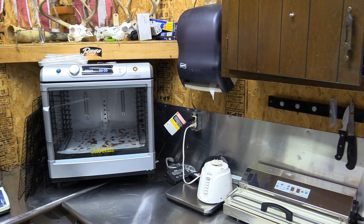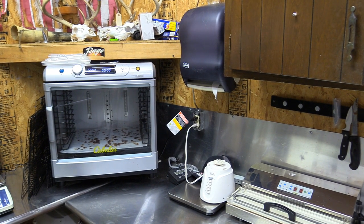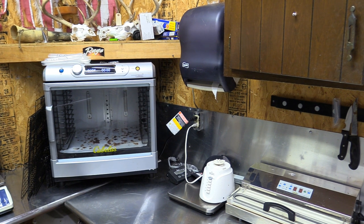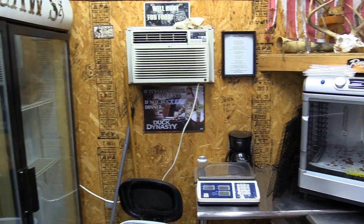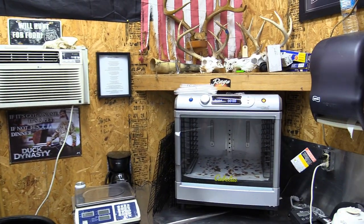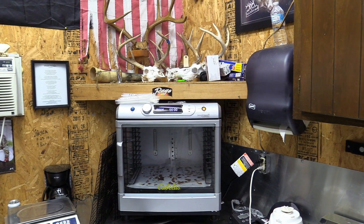The reason being is because with OSB, any amount of water, meat, silver skin, whatever sticks to it, it dries, or you could rot the wood out. So this was definitely a big upgrade. Now we can just spray it off with a water hose and be done. So just trying to be a little bit more sanitary. And I'll get to the last improvement.